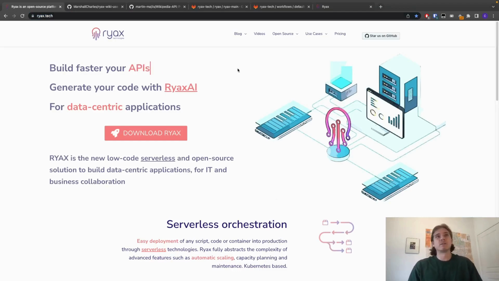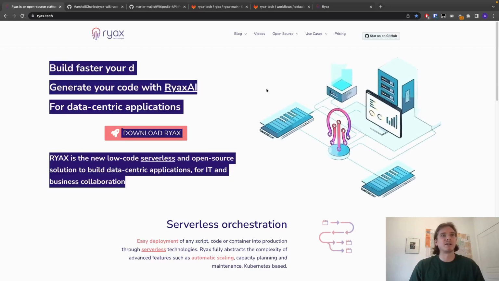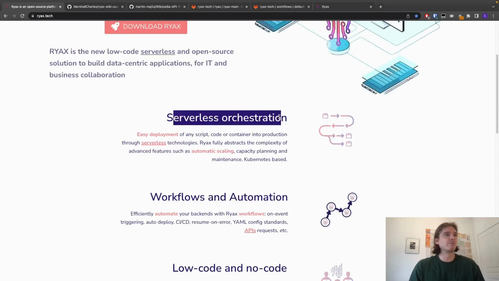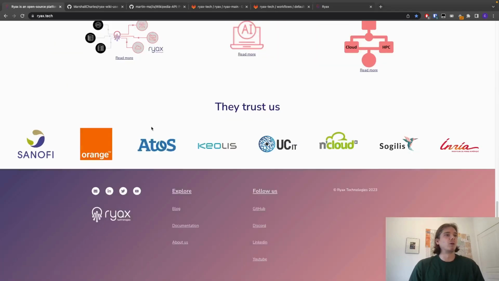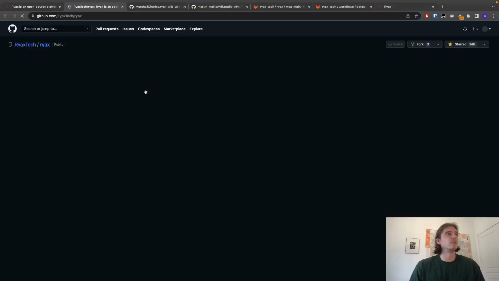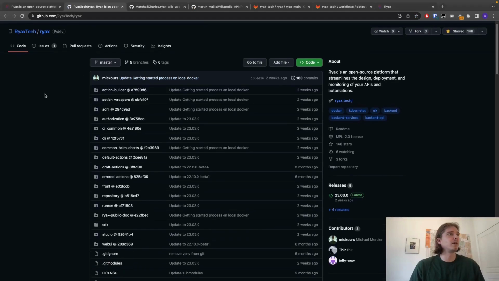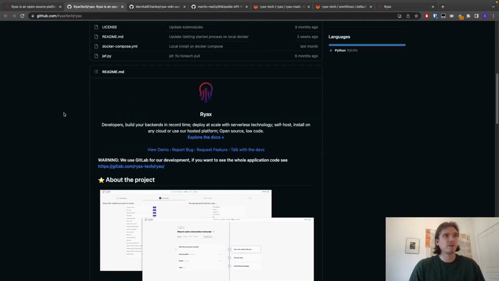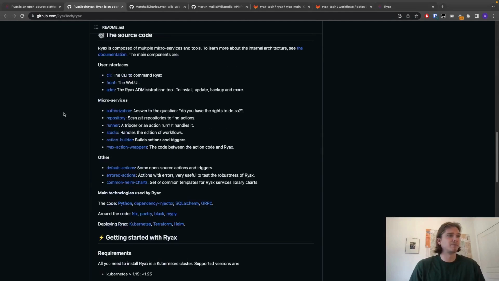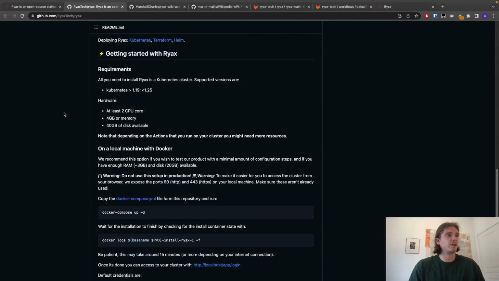The purpose of this video is really going to be getting this use case running in a backend application. So I'm going to be skipping over quite a lot of explanation, for example, what Ryax does and all it's capable of, but all that information can be found on the site, or you can look at all the source code or even contribute if you'd like. Source code's hosted on GitLab, but we have a mirror on GitHub. So you can clone this, make pull requests, look at the roadmap, all that stuff.